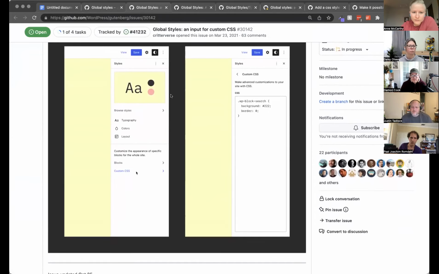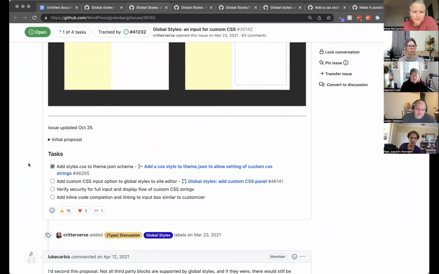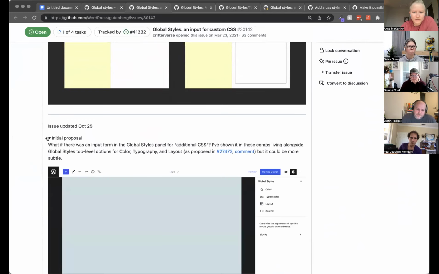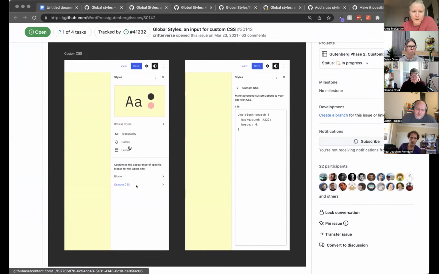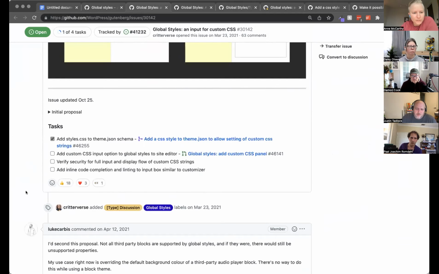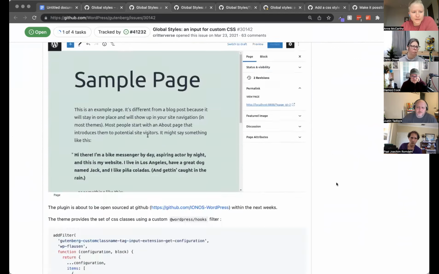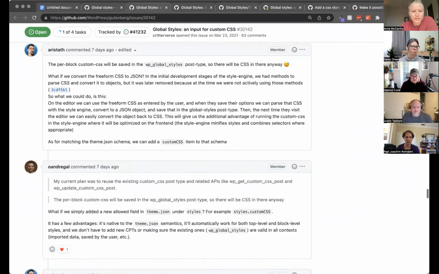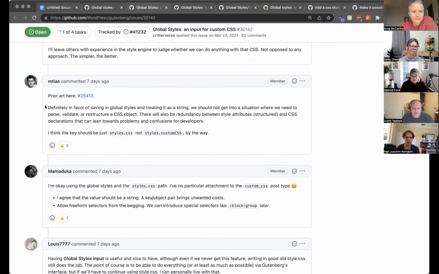Let me scroll down. The initial proposal is all underneath here, and what's come out of it is pretty close to what was there before. The big question they're having right now, you can see all these different reactions, has to do with the debates about how we're actually going to implement it and weight it.